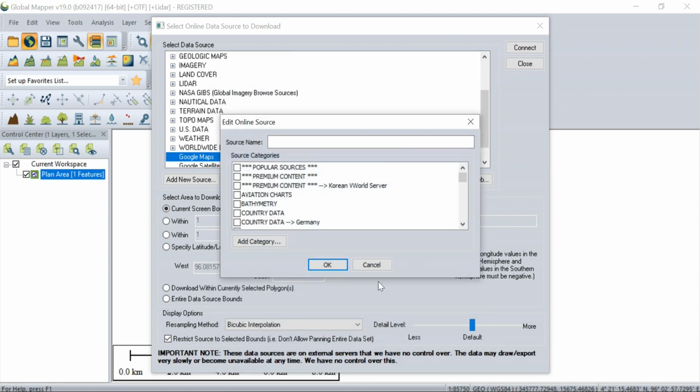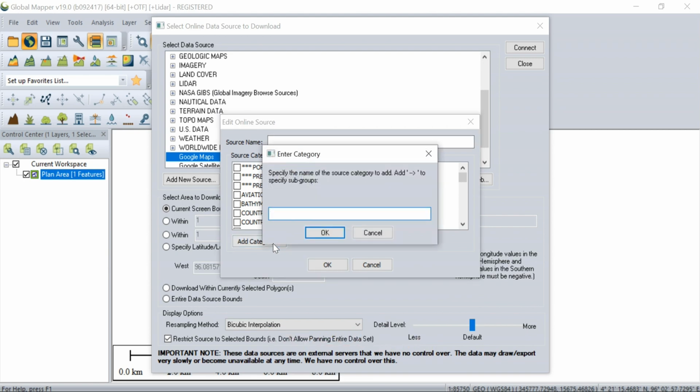And then click OK. Then select a category.